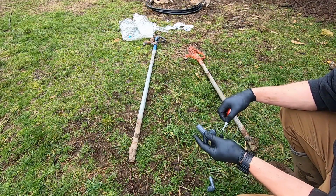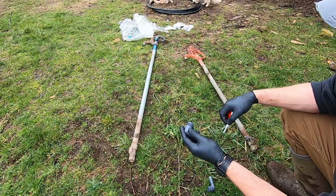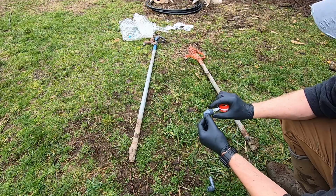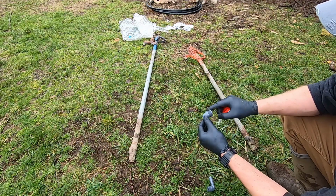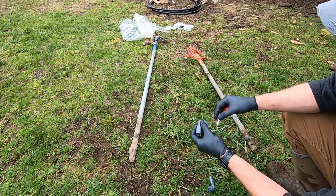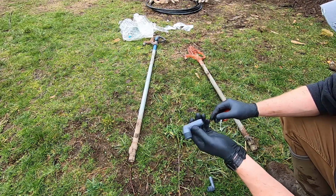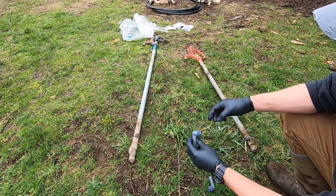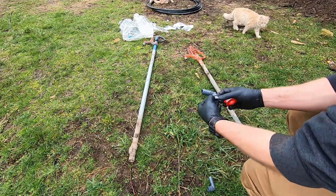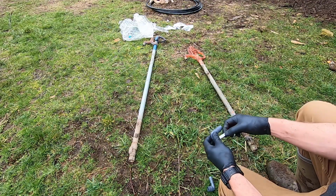So here's one of the things I've learned about Teflon tape over the years: you want to put it on the right way, not the wrong way. You want it so that when you're threading it in, it's helping to push your little end of tape around, not backing it up. I'm sure people have different ways of remembering how to do it, but for me, I always have whatever the threaded fitting is facing me, then I start with the tape on the right side and start wrapping this way, and that's the correct way. I just do it that way every time, and it makes it easy for me to remember.